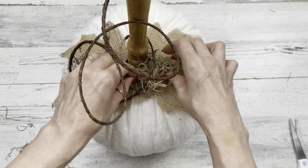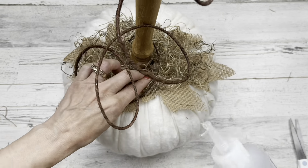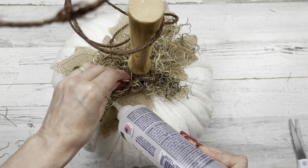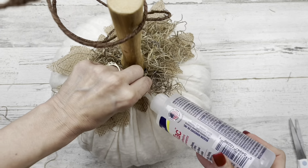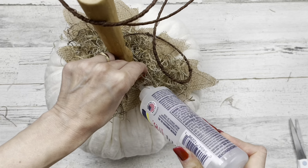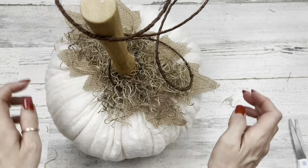Perfect. I'm going to bring in some of this moss. You can use moss from Dollar Tree. I've decided I like the moss from Walmart better. It's not that much more expensive, and it's just a lot more moist and nice big pieces, instead of the drier, short textured stuff from Dollar Tree. But use what you have.